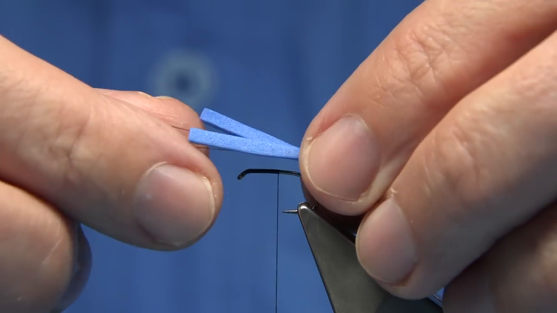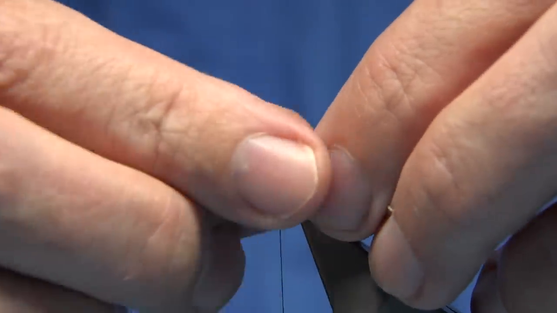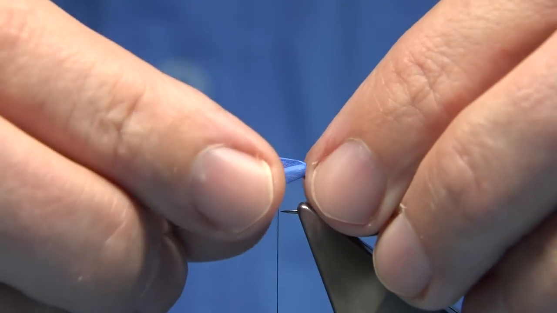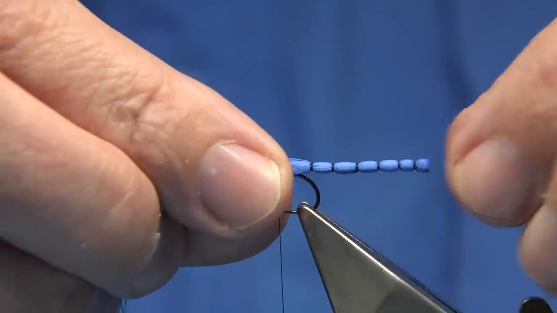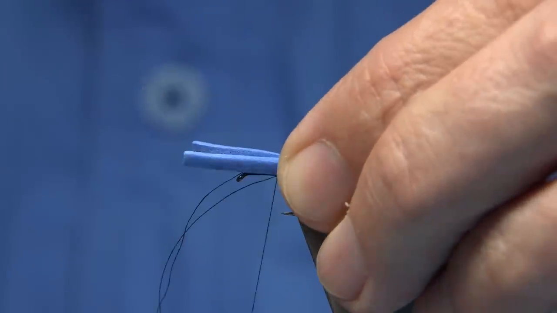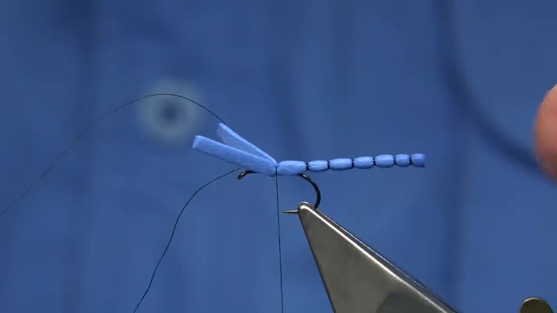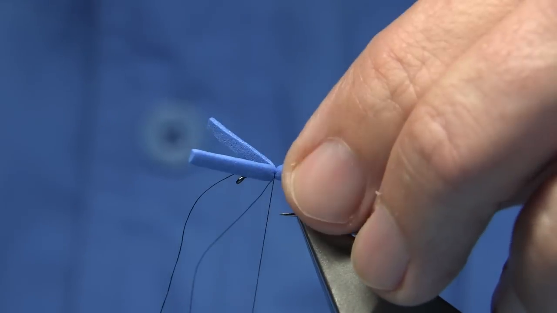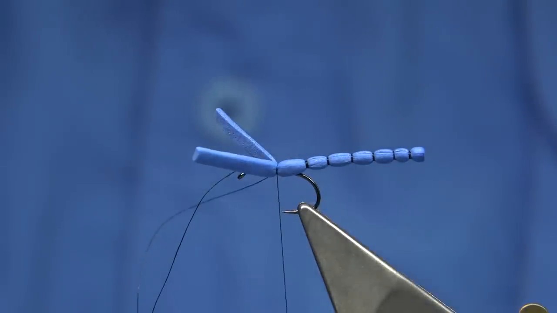We have our body here which we formed earlier. I said to you about tying in, we're going to tie in the waist end and the tying thread which formed the body, because that obviously protects it. Basically I sit it on and I put the foam basically either side of the shank of the hook. That is part of the body. Just have a couple of test turns just to catch it, just get the length that you would like, where you want it to sit before you tighten up. If I'm happy with something, that'll do me.